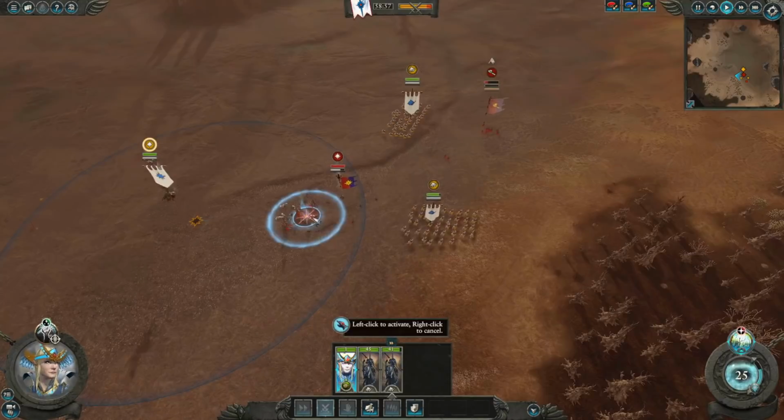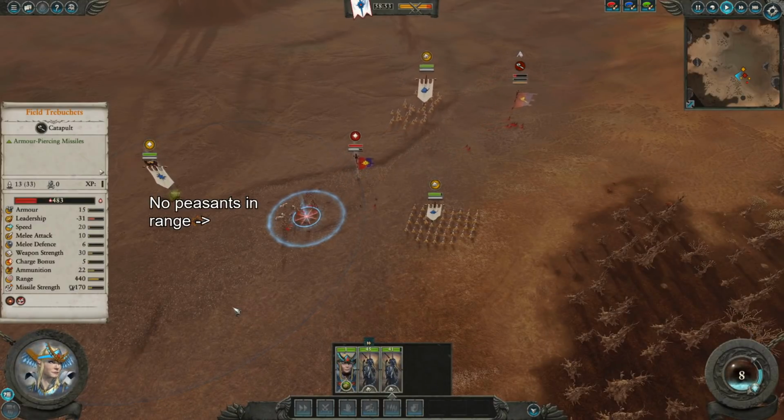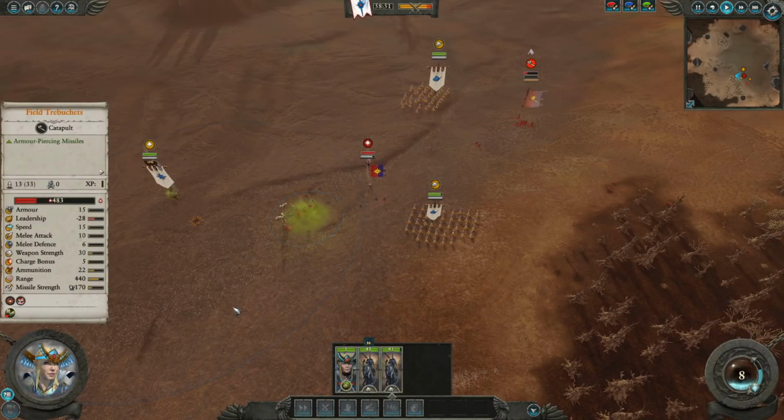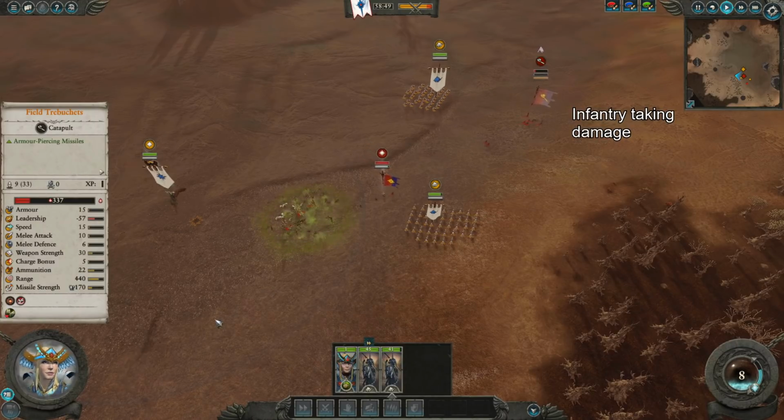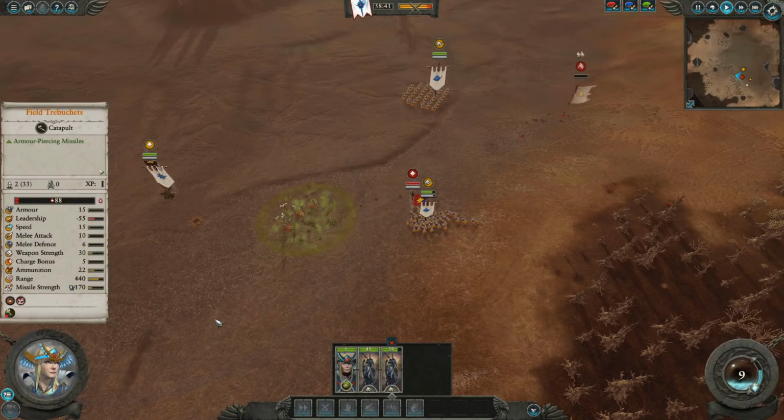Last but not least, an interesting interaction with artillery units. Since artillery pieces count as part of the unit even when they're unmanned, casting Dwellers Below on said artillery will apply damage over time to the crew. However, if manning the artillery, the 55 damage ticks will damage the artillery pieces instead.